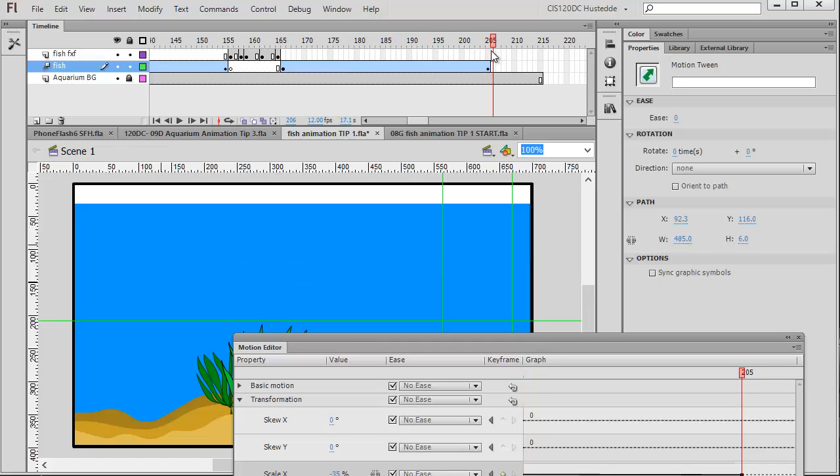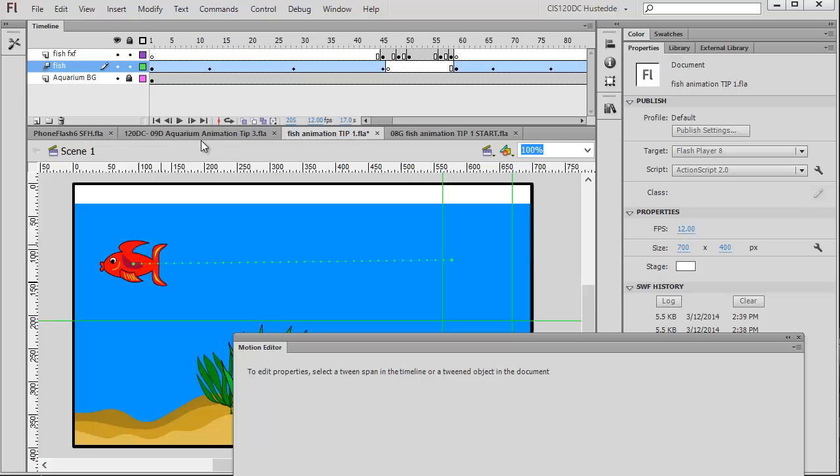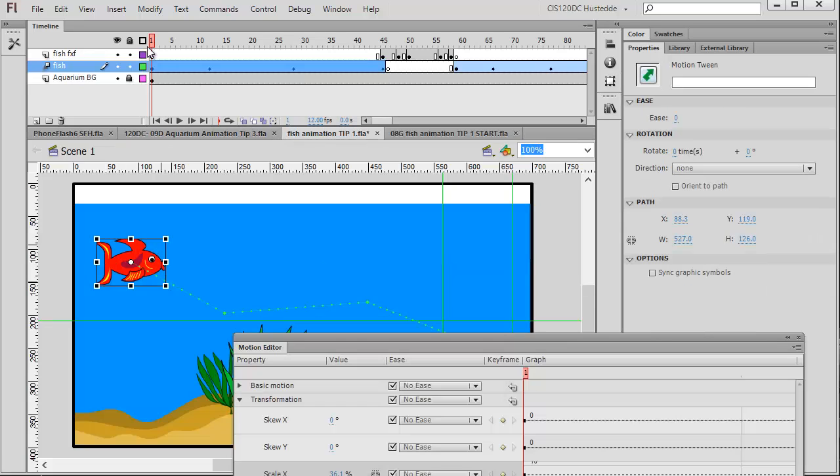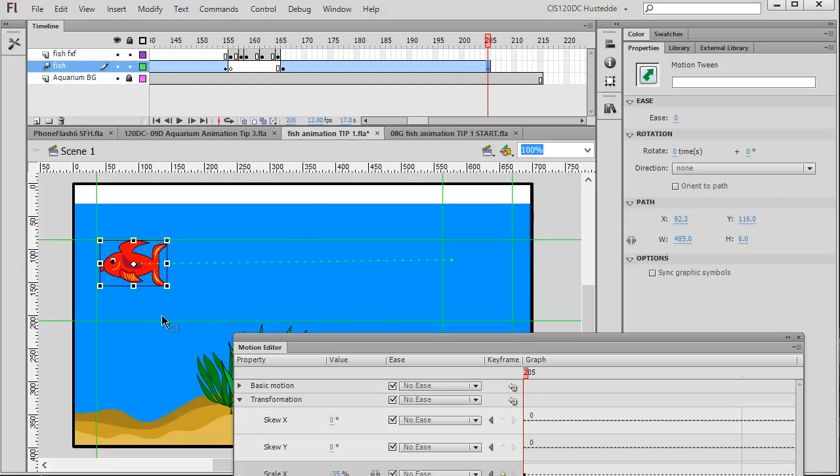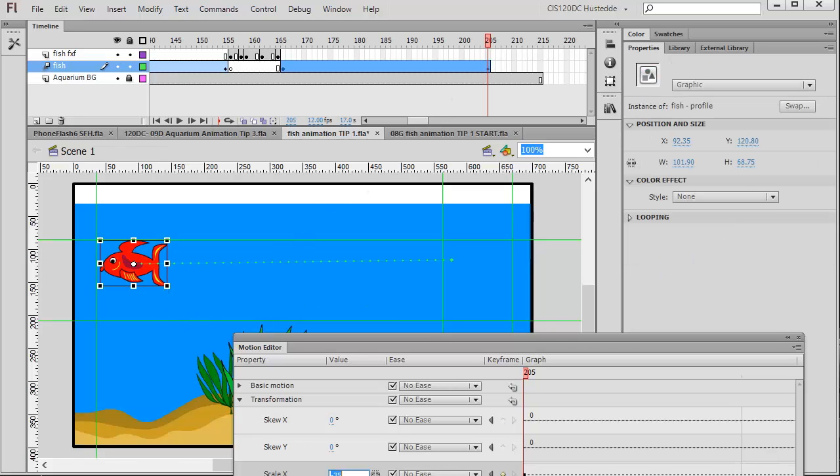Now, one thing I do need to do is make sure the fish ends up in the same position. So let me go back to my very first frame. And let's create some ruler guides for where this fish should be. So you should end up there. And I noticed that looking at the motion editor, 36% is where it started. So I'm going to come back over to here. So on this last frame, let's make this minus 36 and 36. It's actually 36.1, but that'll be close enough.